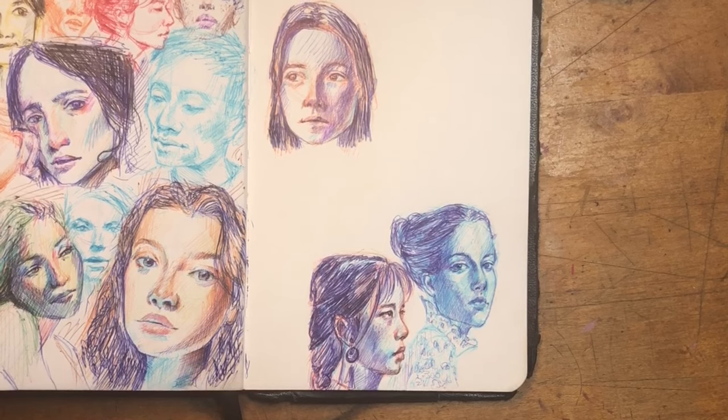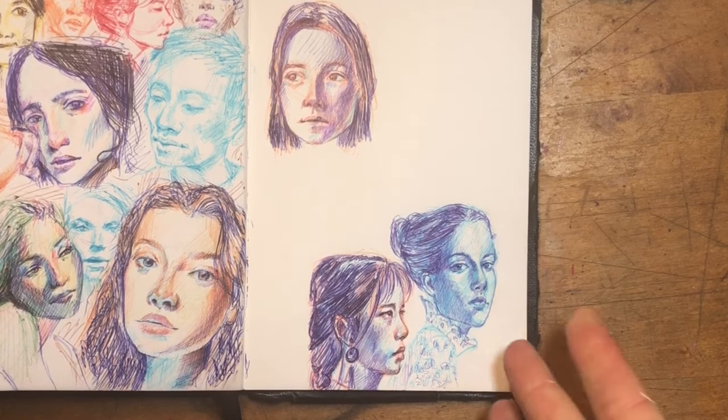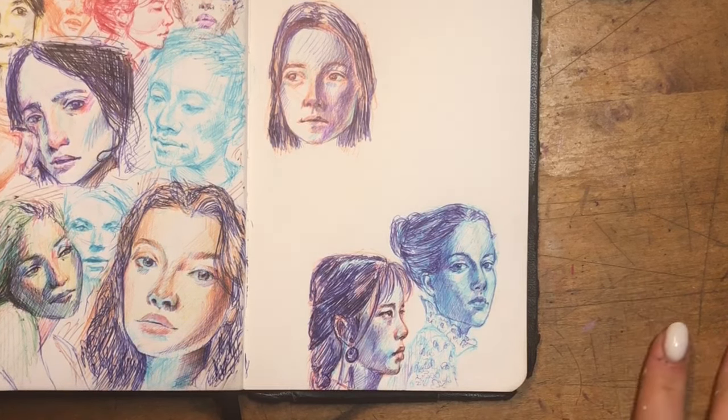Okay, I think I'm gonna call it done for this portrait. I love the way it turned out, and yeah, let's move on to another one.